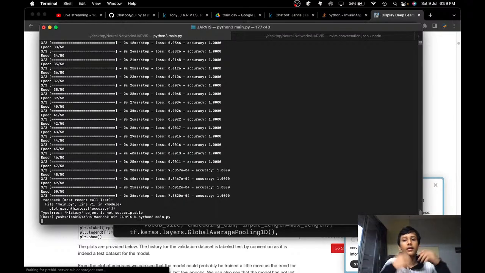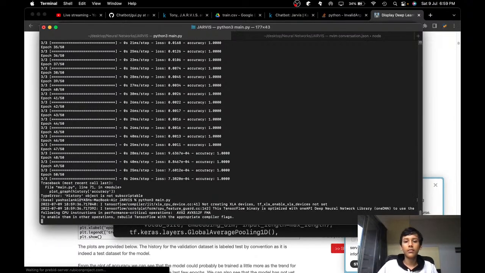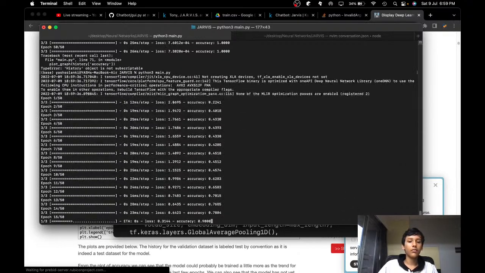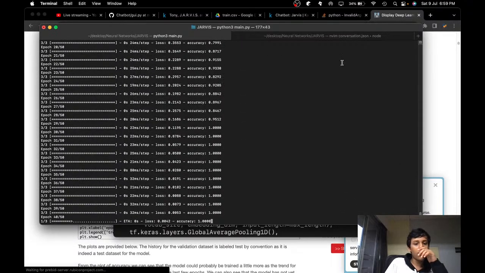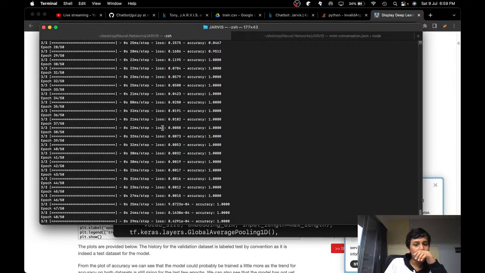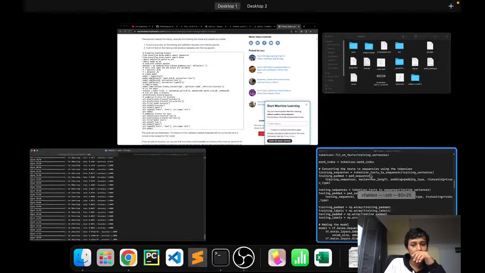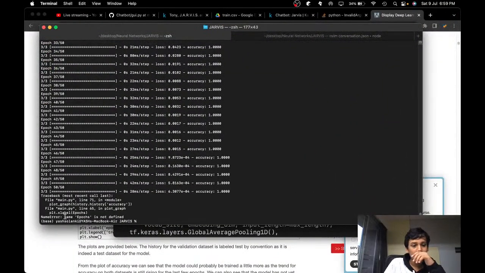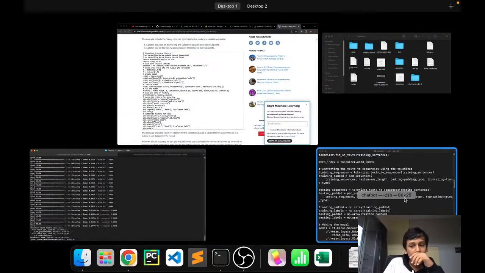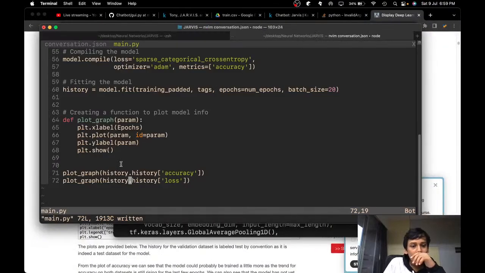To be honest, even that's pretty good. So as you can see, I think an ideal number of epochs would be like around 36, 37, something like that. Epochs is not defined. Are you kidding me? What is the issue now? Oh, alright. That's stupid.